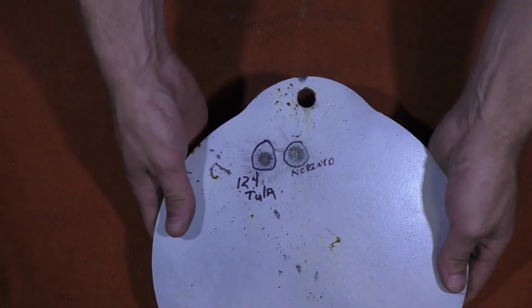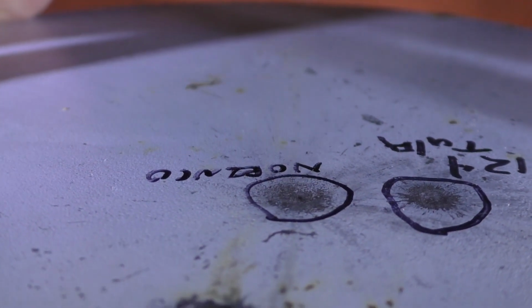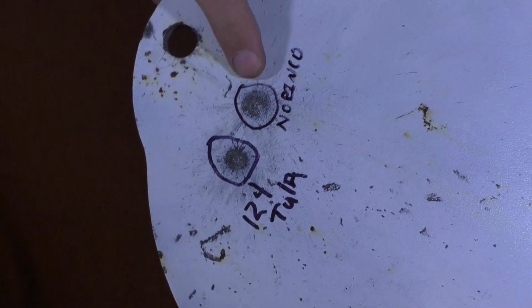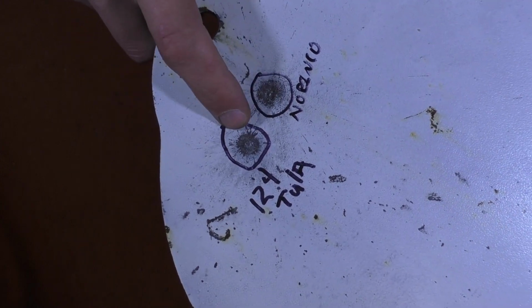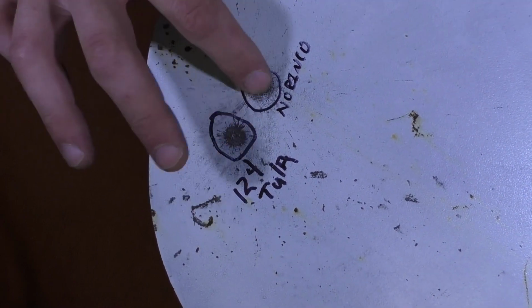Now, we'll take a look at the 3/8 AR 400 steel that was shot at 185 feet. There is a very, very, very slight difference in depth between the two on the 3/8 AR 400 steel. But if I were going to give this a depth, I'd probably measure the Norinco at like 2 eyelashes and a hair, and I would call the Tula maybe 1 eyelash and a hair. The difference in depth, you can feel it with your finger kind of, but I couldn't measure it. I'm sure that you could measure it, but it is insignificant between the two.